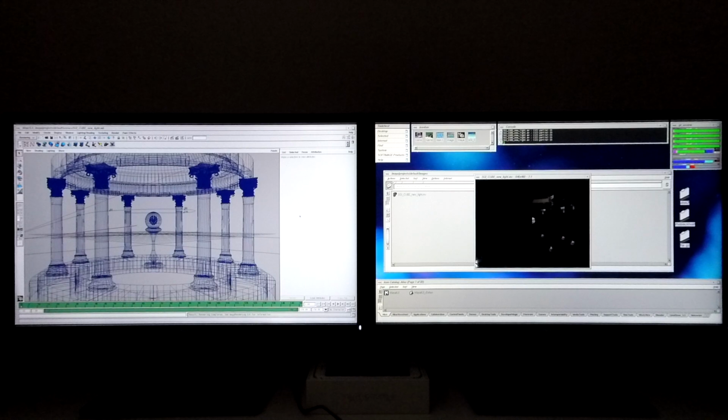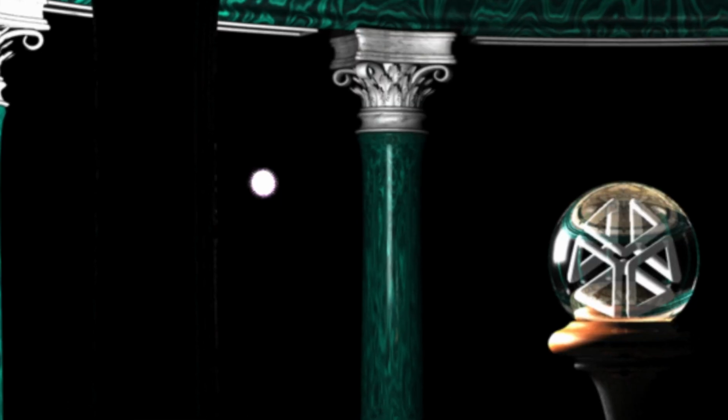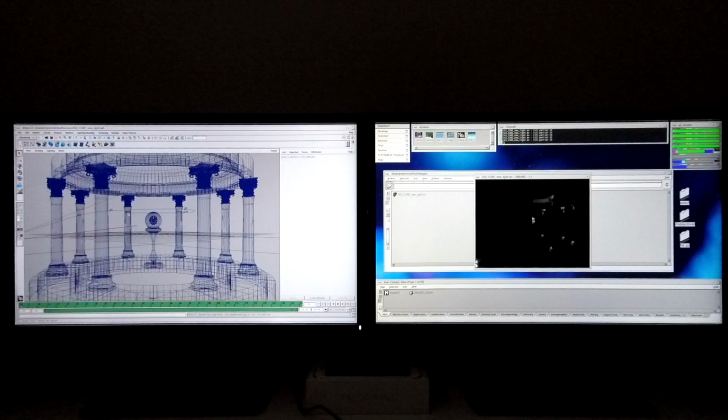So I've just started the rendering of the scene. I'll just discuss the setup itself. So I've got the scene as I've constructed it. The light source, being the wisp which you saw within the rendering, is currently off the screen. And as the animation progresses, it'll come in from the left-hand side, rise up into the air, and then circle the sphere which has the SGI Infinity Cube placed within it.